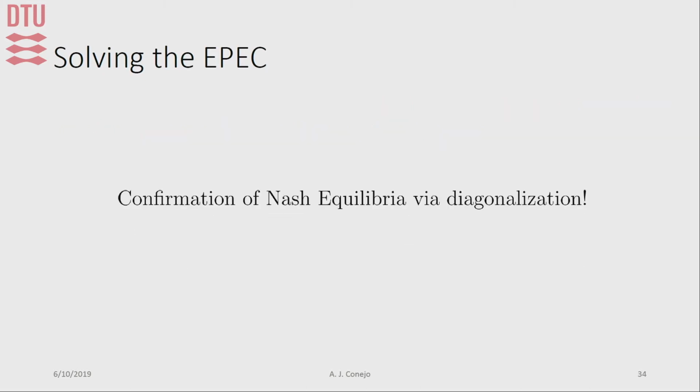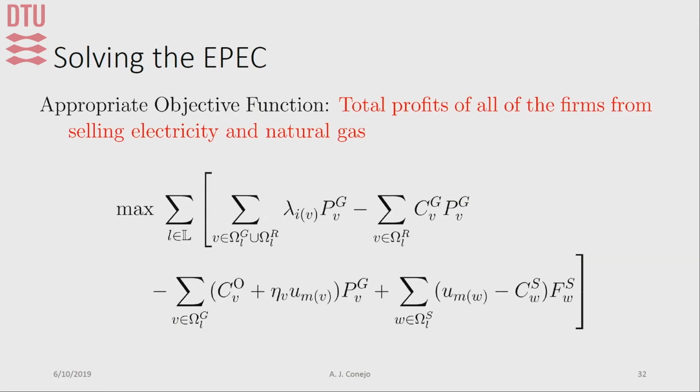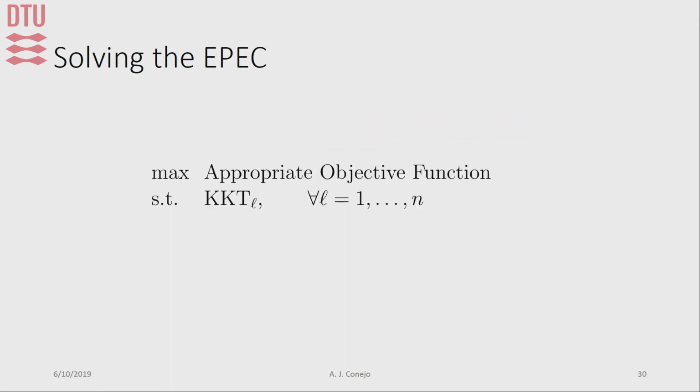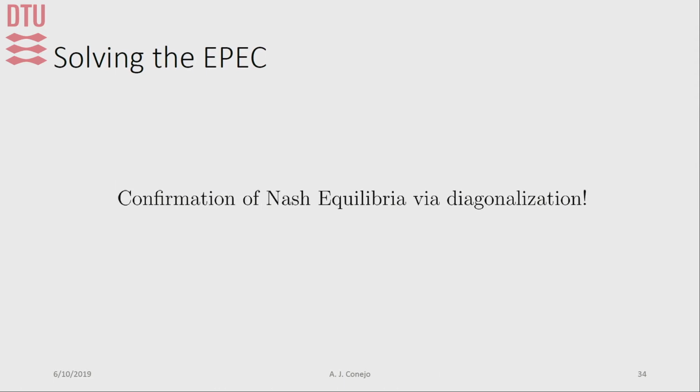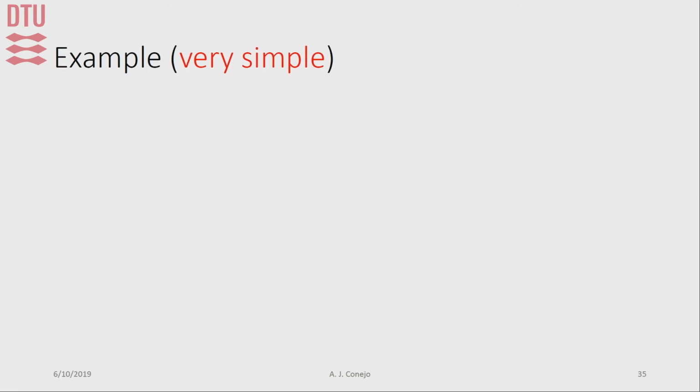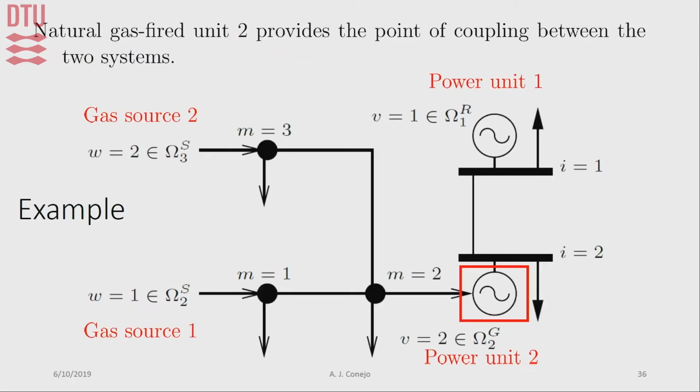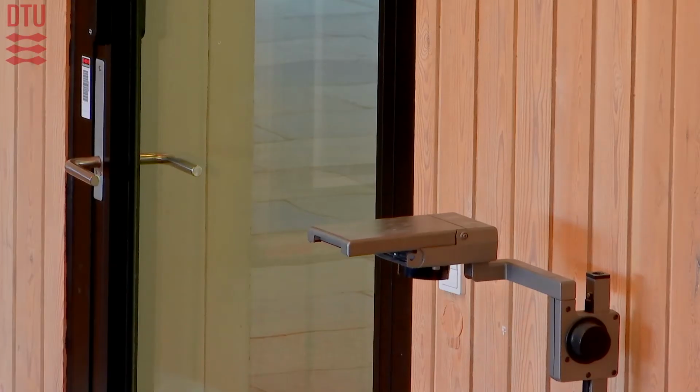And again, when we get a solution out of these problems, if we can, which is challenging in many respects, we should make sure that they are equilibria, so we should confirm equilibrium via diagonalization, okay? In the paper you have, we analyze the Belgian system that I described previously with this type of modeling in an exact way. You have details in the paper. But let me just show a very simple case to see what happens, okay?